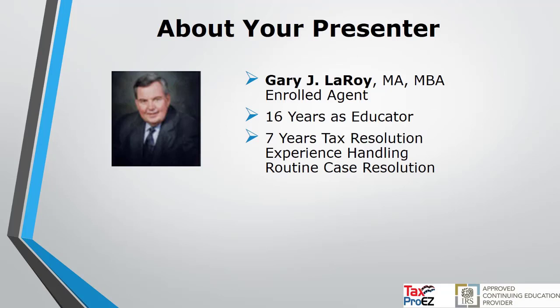First of all, let me introduce myself. My name is Gary LaRoy. I've got a Master of Arts in Communication and an MBA, but most importantly, I'm an enrolled agent. I've spent over 16 years as an educator teaching people at the undergraduate and the graduate level, primarily in the area of business. For the past 7 years, I've been focusing on tax resolution as well as tax preparation, and have experience in handling routine case resolution as well as more exciting types of resolution work, such as offers in compromise.